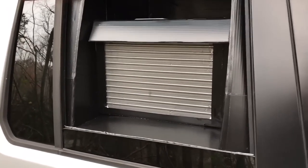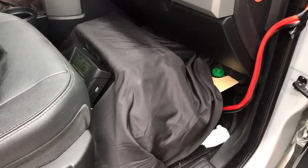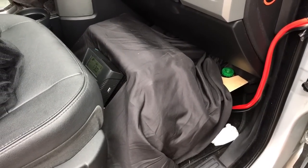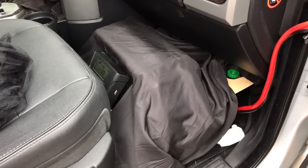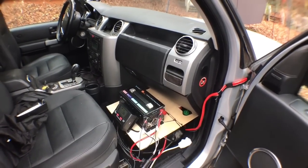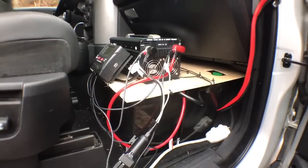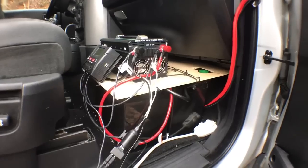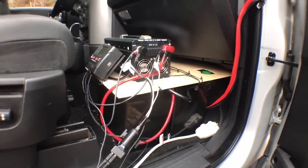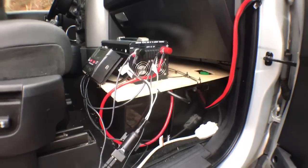Next I'll show you the solar batteries. The reason they're up front is because there just wasn't anywhere else to put them. The solar system is down here in the passenger area, which is kind of problematic if you want to have a passenger — but you can always just say, hey, would you like to ride in the back? I didn't want to put all this power next to me where I was sleeping, so that eliminated the back cabin. There's no under-car storage, and the spare tire is accessed from under the vehicle. There was no room under the hood either.